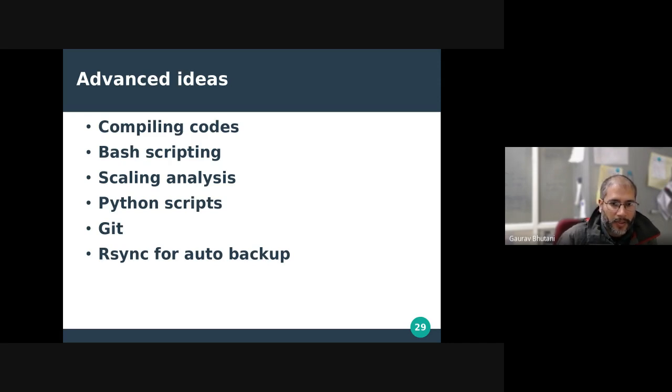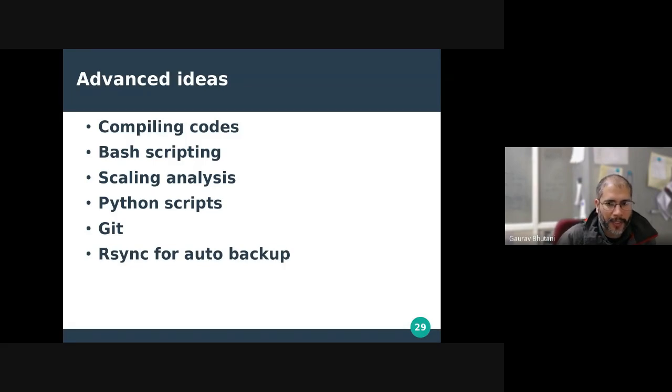The last one is rsync. Do read about it. Rsync is a very powerful synchronization command. Based on the last modified time of files, it will be able to synchronize. So if you're doing an rsync from the cluster to your local machine where you have a big hard drive installed, you can write a bash script which does an rsync automatically at midnight. You just leave your machine on all the time, and at 12 midnight it will do an rsync.